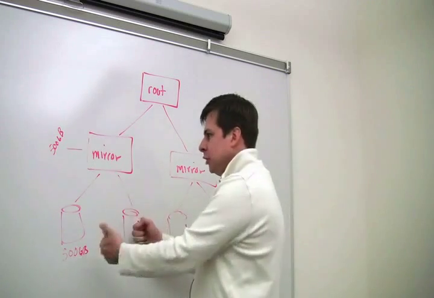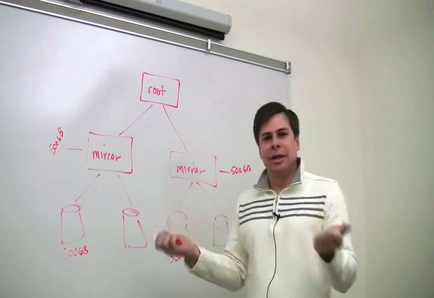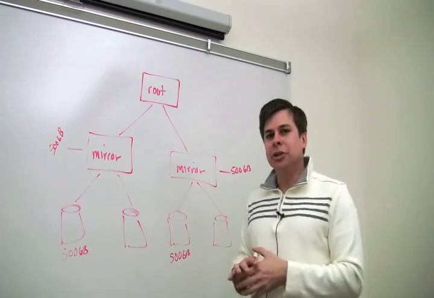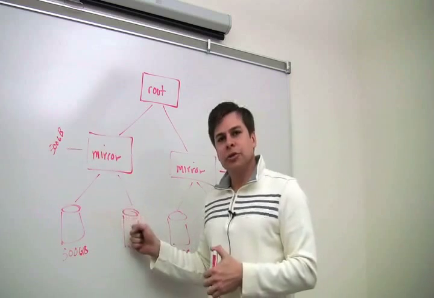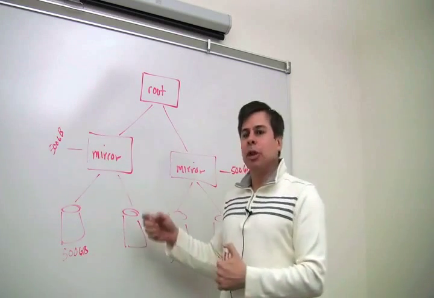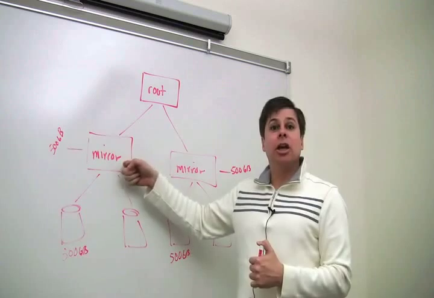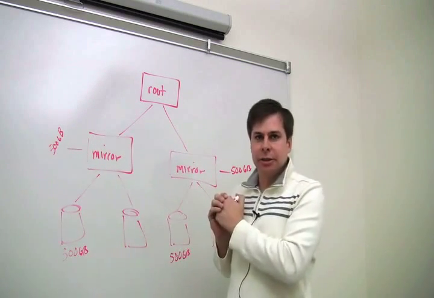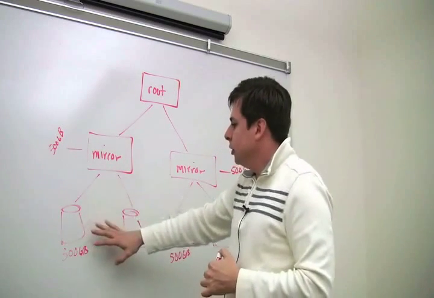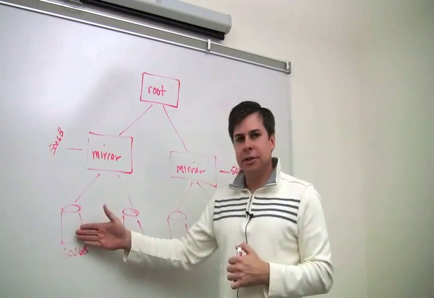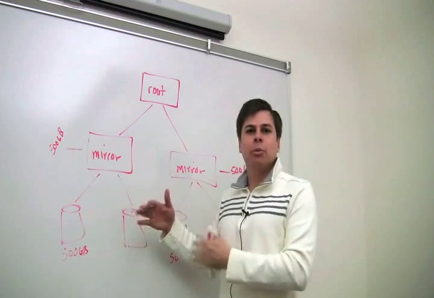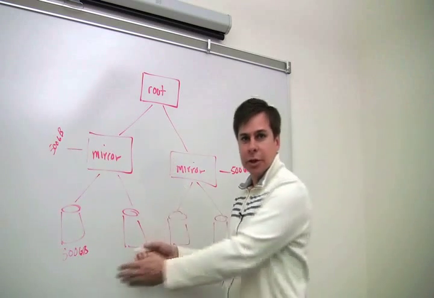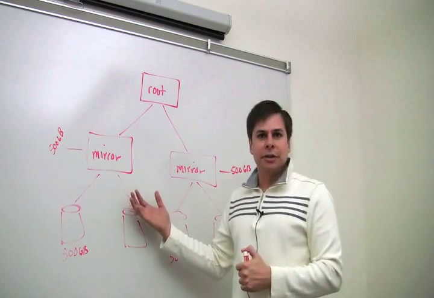Well, if I try to put those two together and make a mirror, in the past it would say, these devices aren't the same size. Now, with the new logic, we actually look to determine, based on the physical sizes, whether the disk is capable of having the same amount of allocatable space that would allow me to make this look like a 500 gig disk. So the way that we do that is we look at the individual devices and we know how many allocatable segments or slabs are on that disk. If they both match, regardless of their size, we allow that device to be attached.